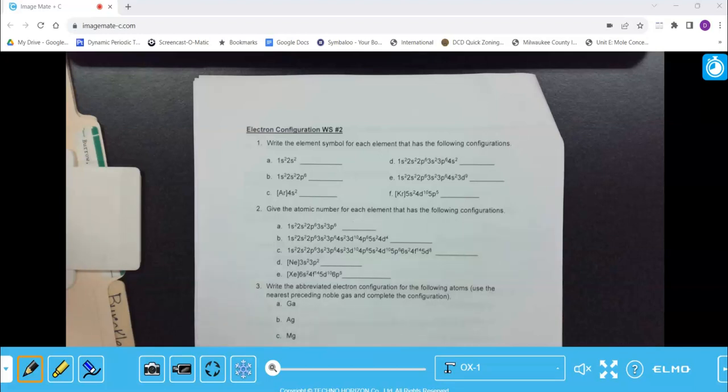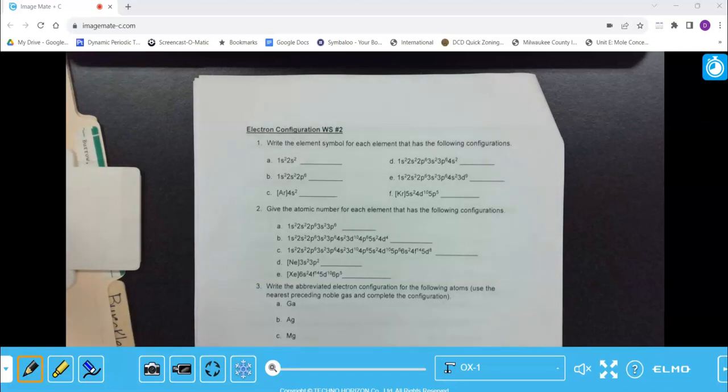All right, this is the last learning item that we have before our test for the next unit, and I just need to show you two final things. Number one, to be able to count the number of valence electrons given an electron configuration. So to define, a valence electron is an electron that is in the outermost energy level.